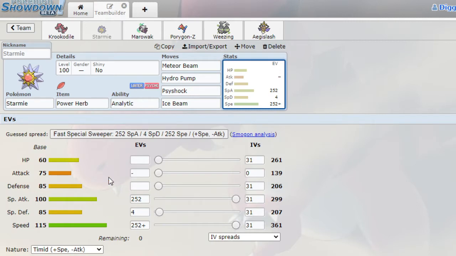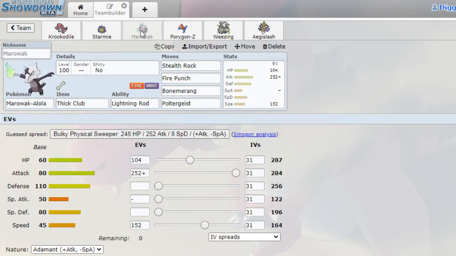And Starmie's actually, I think, pretty cool in this tier. Being 100 special attack, not the greatest, but once you get a boost, it gets pretty cool. And then 115 speed is actually pretty sweet. And if you get the chance to use the Analytic ability, that's also really awesome.